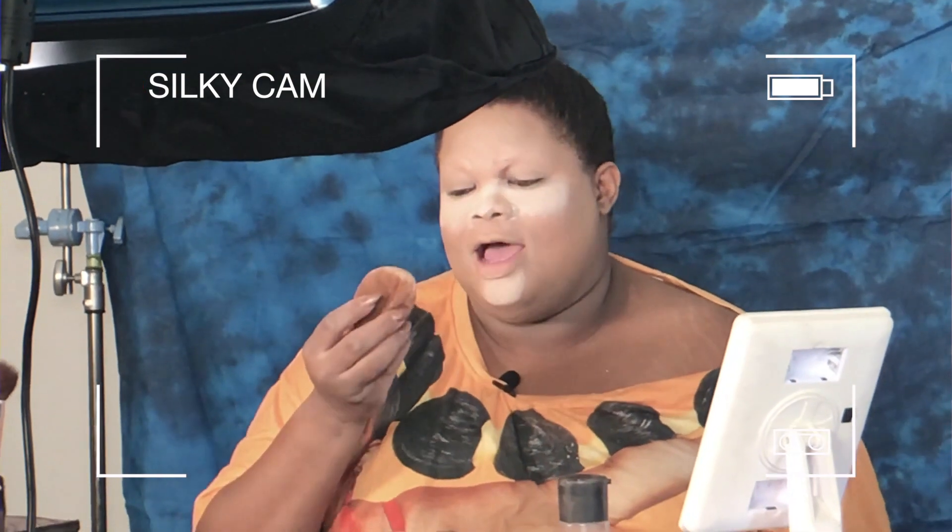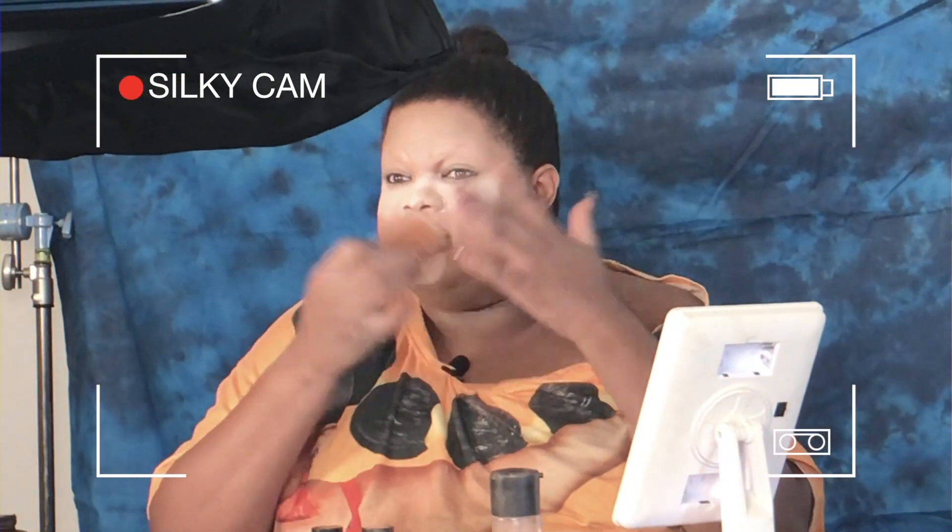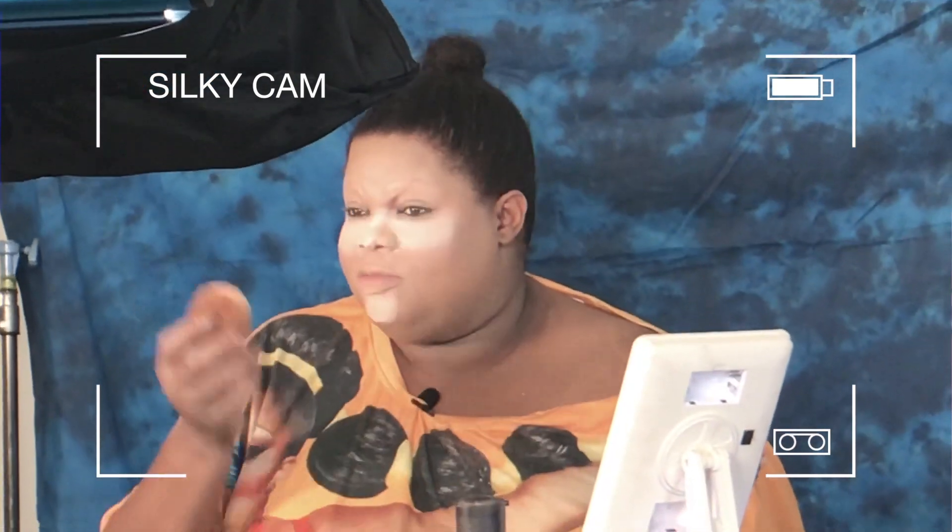Putting this white on my face reminds me a lot of Drag Race. On the show you get an hour and 45 minutes to get ready for the runway — that's for drag, makeup, body, costume, hair, everything. It was in episode two when I had all the white on my face. I painted my mug three times that day. I painted it white and took it off because it made me too nervous — it wasn't how I prepared before I got on the show. I painted it again, something kind of similar to this, but it still wasn't working for my taste. Took it off and repainted it again.